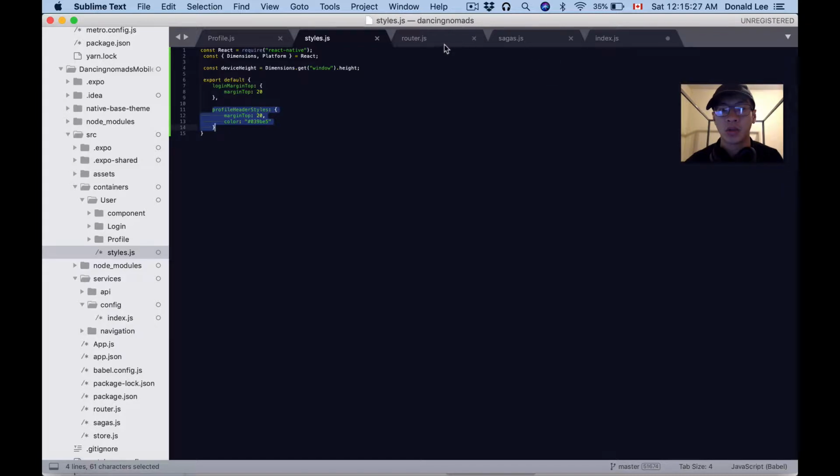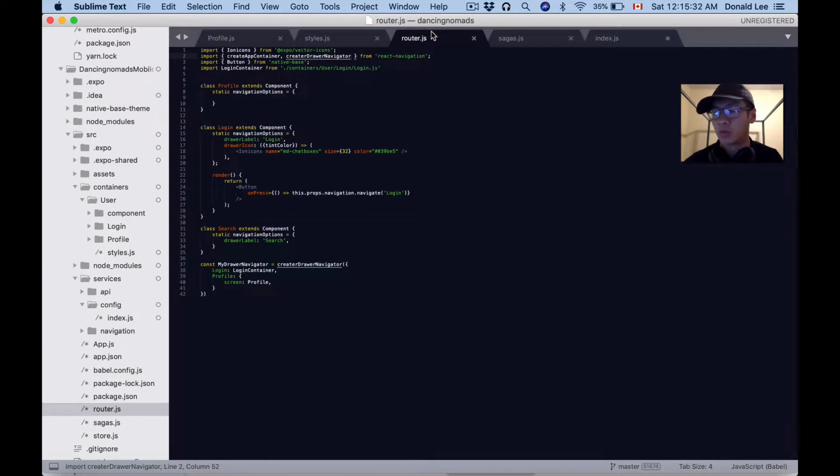The next thing you want to do is, let me check my notes. You want to go to your Router.js, and what you want to do here is we're going to add in this createStackNavigator. And what the StackNavigator does is it basically presents us a way to navigate through screens, and using the options that are there will give a label and an icon that we'll be able to click on that exists inside the drawer that we could click through to go to the screen that we want.